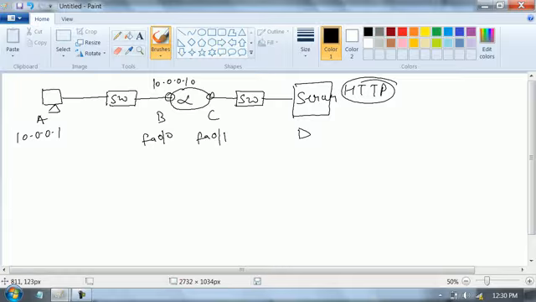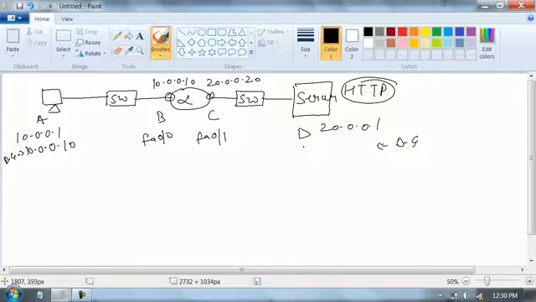I am not defining the subnet mask here, subnet mask will be /8. Any problem with the diagram? Any issues? Fine.